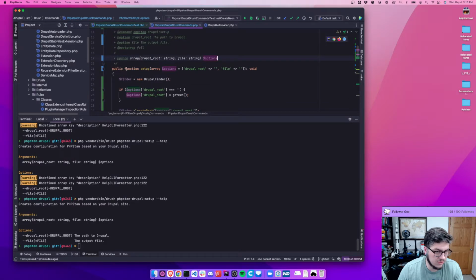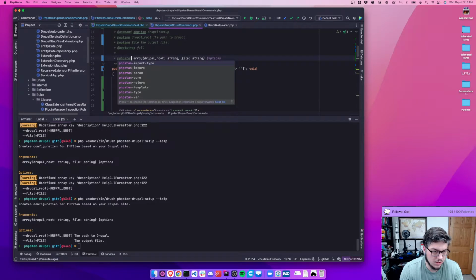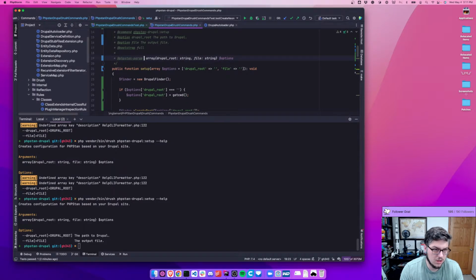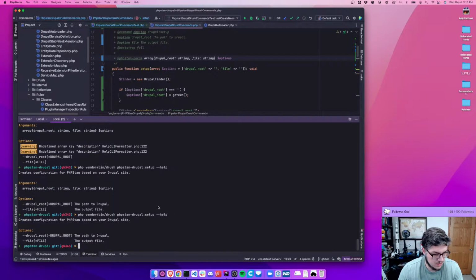I don't want this to. All right, let's try that. Okay. So that's an alternative. You can use phpstan param to specify phpstan specific items if it's breaking other parsing. So Drupal root equals file.